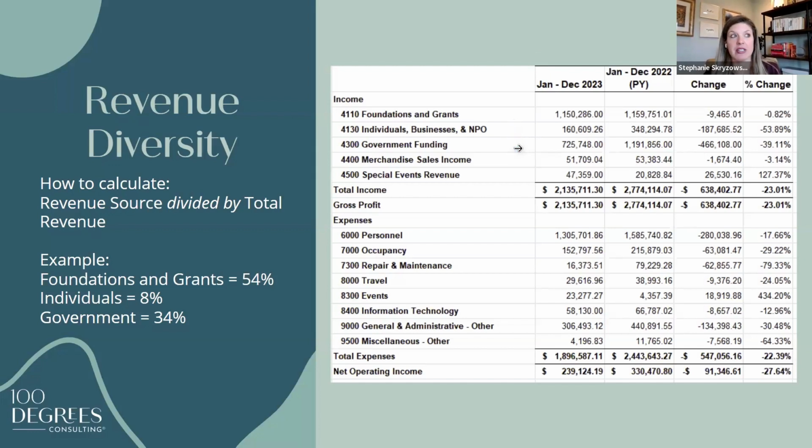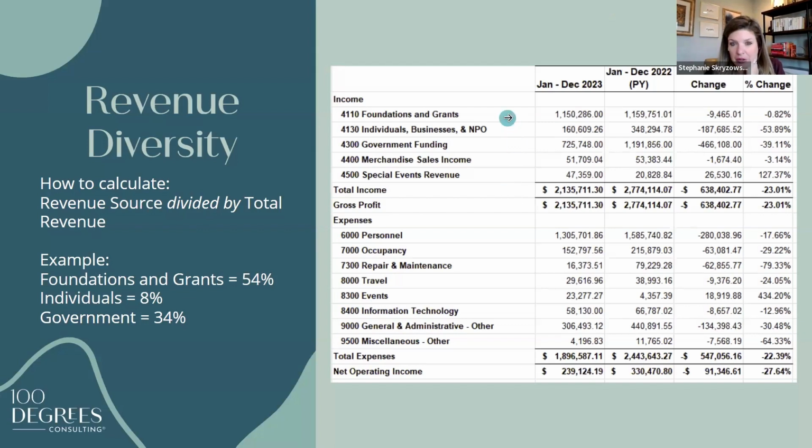I worked with an organization several years ago that when I came in, they had one federal grant that was making up about 75% of their total revenue. And that federal agency said, listen, we are not going to make up 3/4 of your budget anymore. You need to diversify your revenue and we're going to step out. And so they actually phased out their funding because they didn't want to make up such a large percentage of this organization's revenue. So they were forced to diversify. So this is a really important one to note.